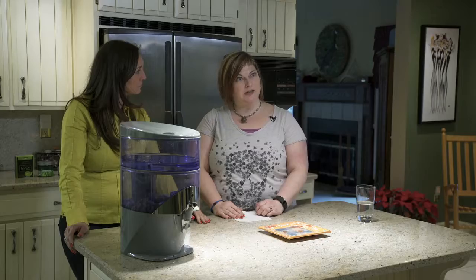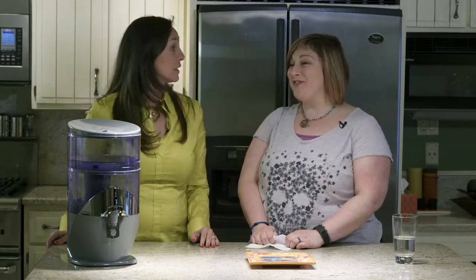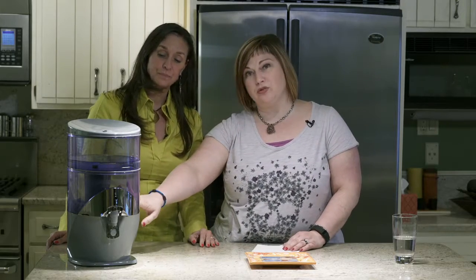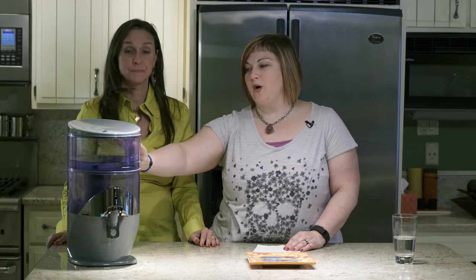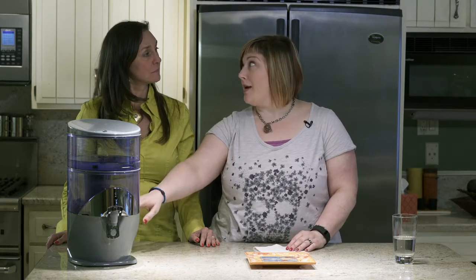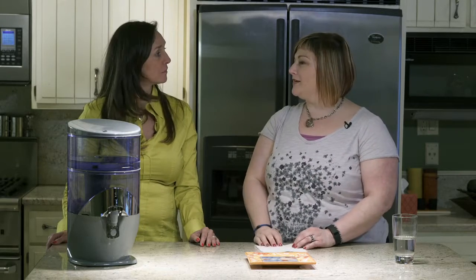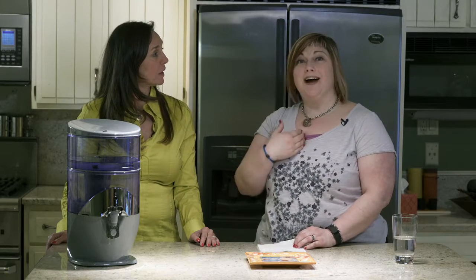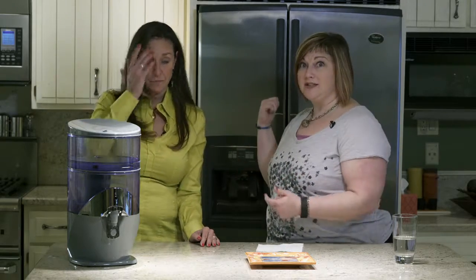It's portable — it doesn't look like it, but it is. I bring it to dinner parties so I know I'm getting the water I want and my friends can have it too. If you prefer colder water and you're having guests over, you can put ice in the top reservoir and when it drips through it's very, very cold and your ice is filtered. We've actually been to places where they'll have one at room temperature and one with all ice in the top so you can have both cold and room temperature water.